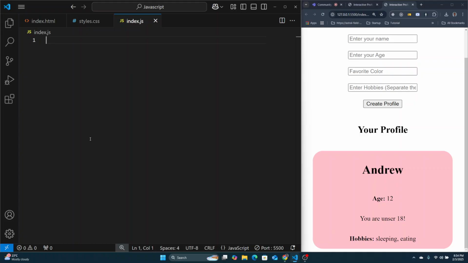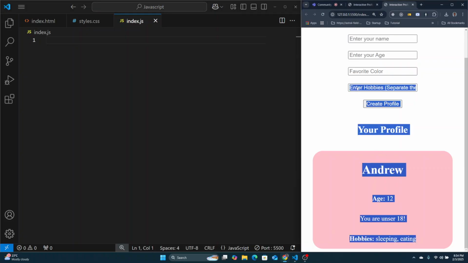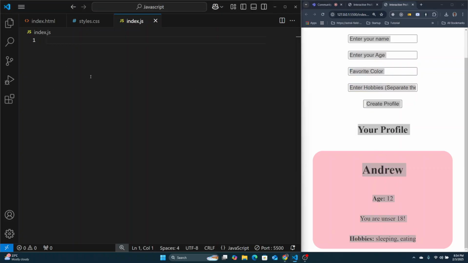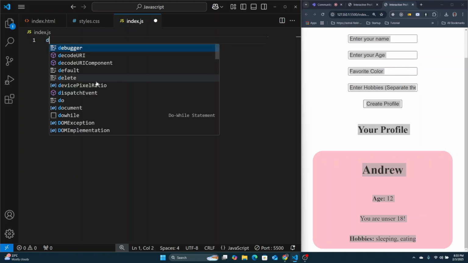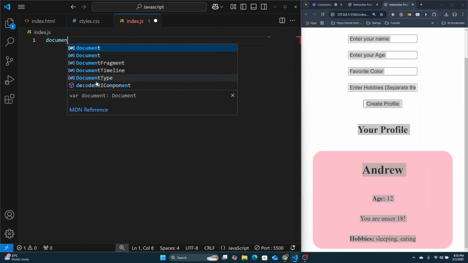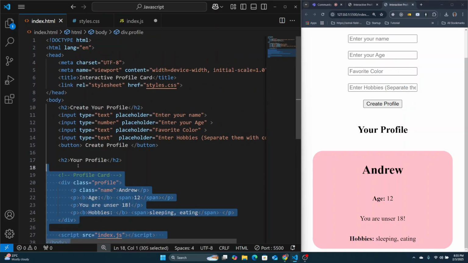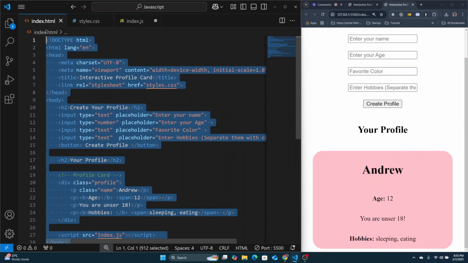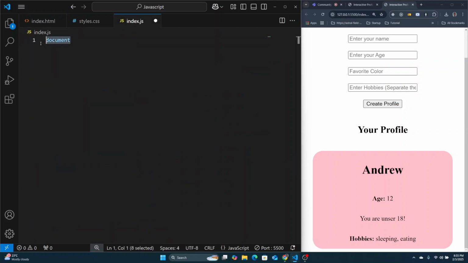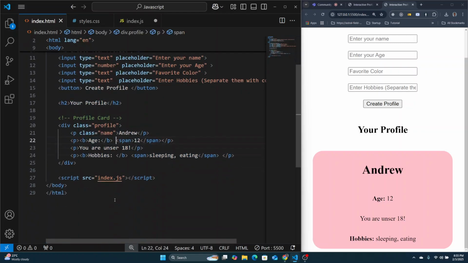To refer to this HTML file that we are viewing right now, we start with document. Document refers to this HTML file, the index.html that has been imported, meaning document is all of this. By saying document, we mean this HTML file.